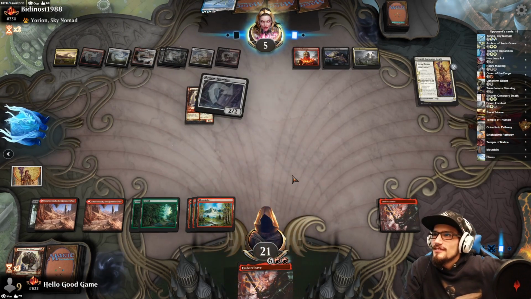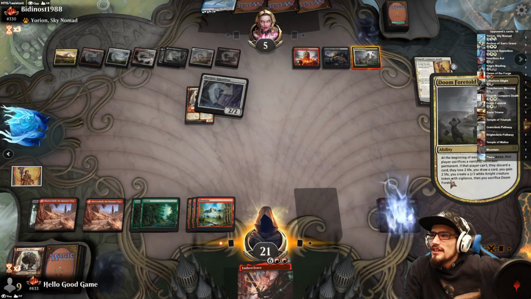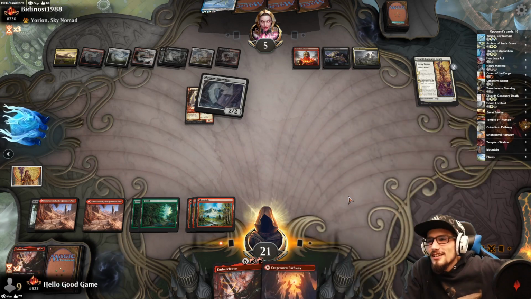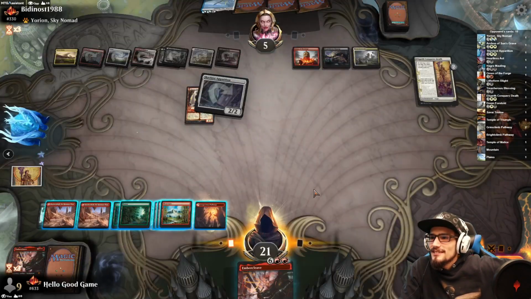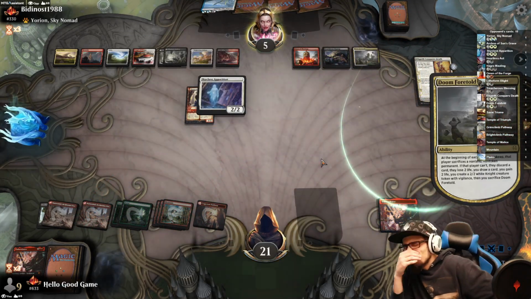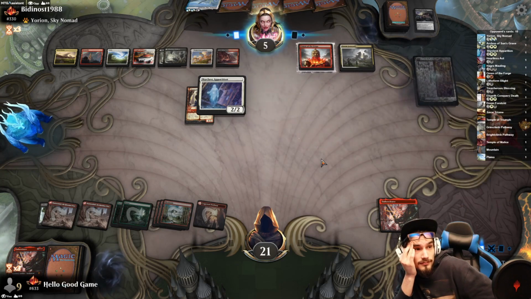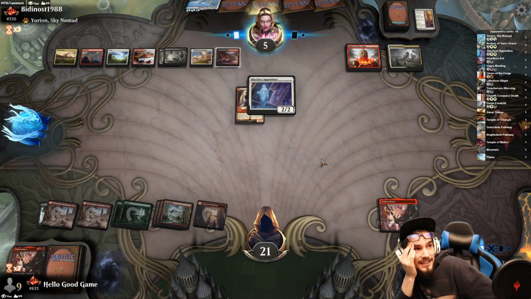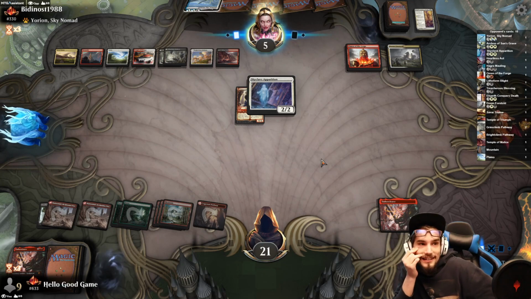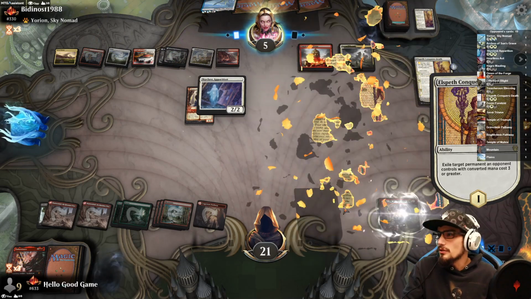Haste off the top. Oh, this'll have life gain. Oh, man, come on. I don't think there's anything we can do here. I think it's over. We got pretty close, but they got really lucky. Maybe we shouldn't have face rolled, right?